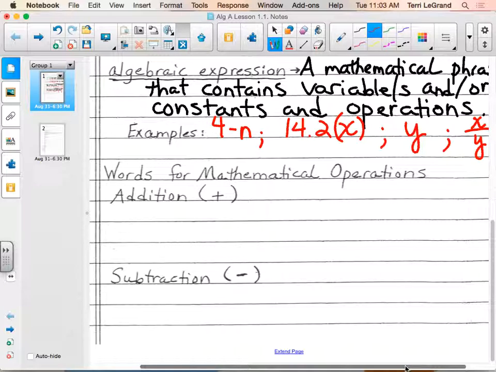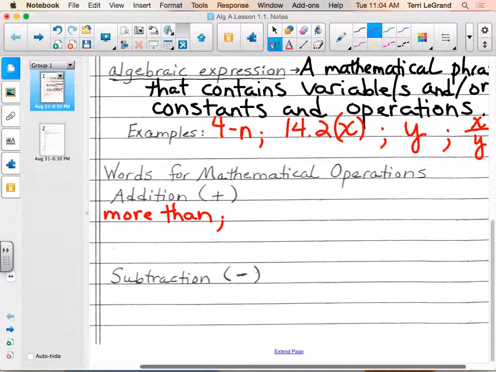We can use more than one word, okay? More than. If I say I have $6 more than you do, more than, you're going to add 6 to whatever amount of money you have. Okay? How about another word for addition? You're going to be like, I've got to add these. I have 3 more pop bottles than you do. That's kind of the same thing, using the same words.